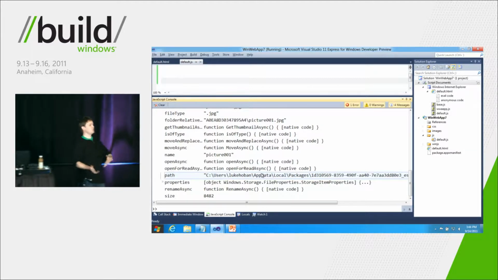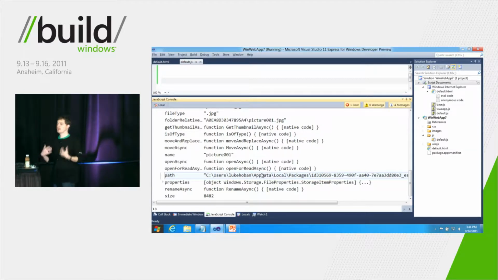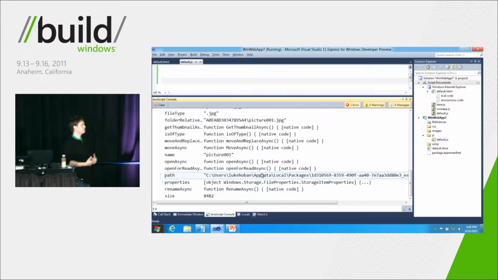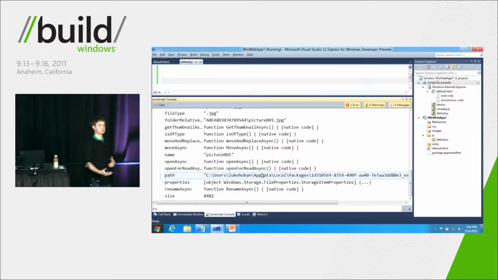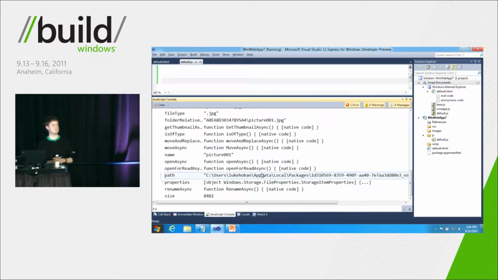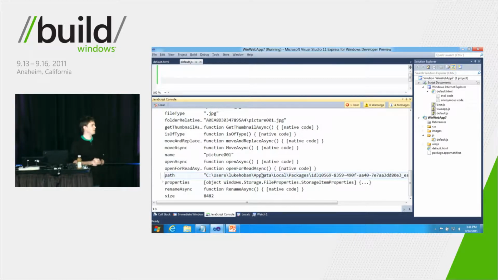Now, in addition, you see that all this information is being exposed just in exactly the way you would expect as a JavaScript developer. The strings are coming back to you as strings. The numbers are coming back to you as numbers. All of the data that's available inside Windows, which is using all of the C++ and C implementation details of Windows, is being exposed here to you as a JavaScript developer in the same natural way you would expect, as a bunch of objects with some functions on them and properties that return strings and numbers, the same kind of data you're used to.